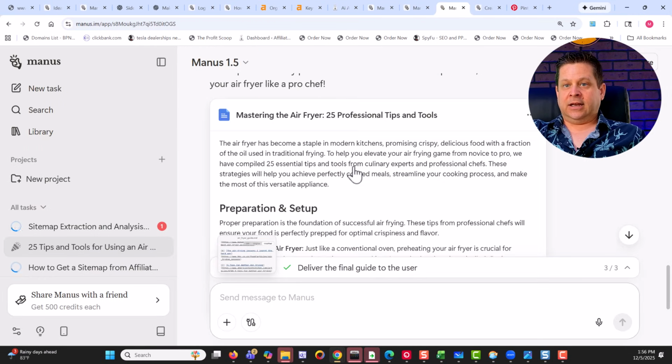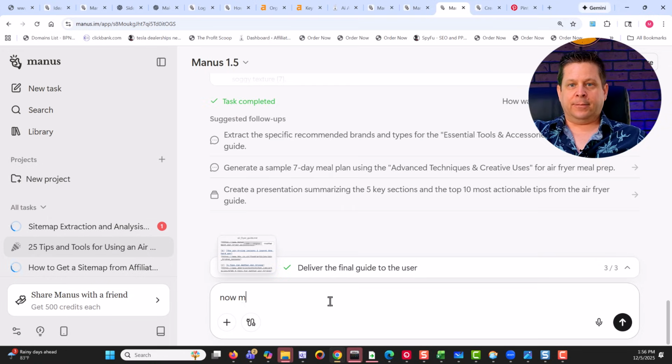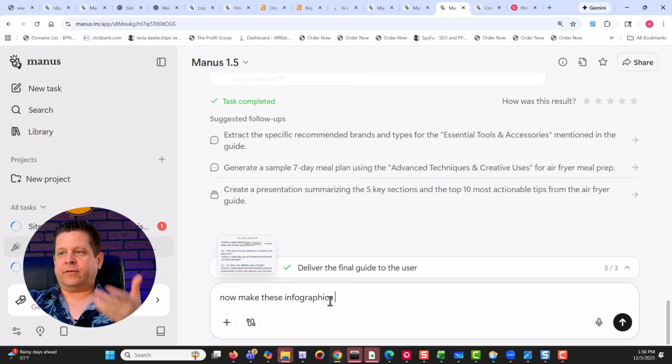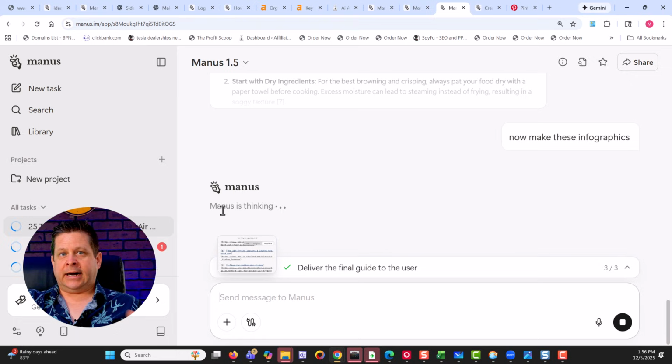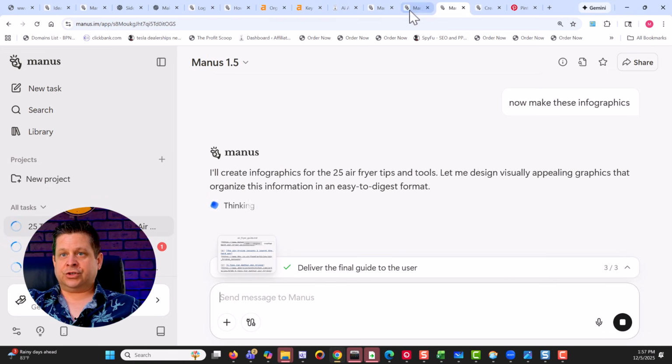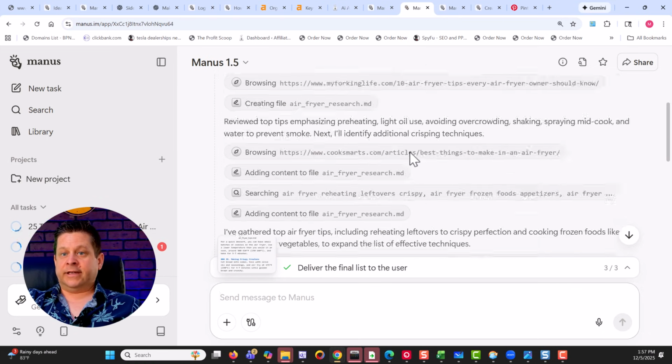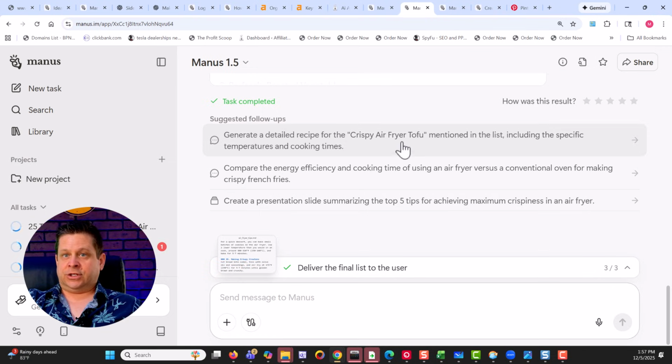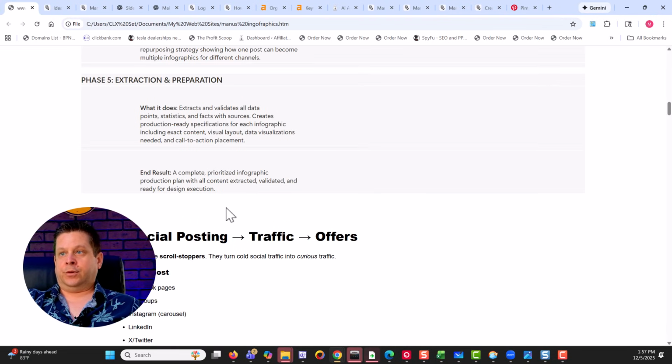Here's the chicken skin one. Now I can say, now make these infographics with links back to my site or whatever, right? We'd put the link to our site at the bottom. Boom, now we can drive traffic to the air fryer site in a very strategic way. And it literally just keeps going, right? Like that's just crispy chicken. Now you can go through and talk about how to make steak in the air fryer or slow cooking or whatever.